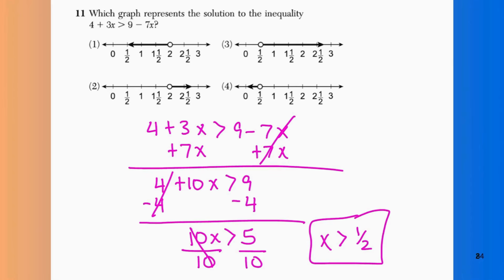Notice that the answer choices that are wrong, they gave you 2 as an answer. That's obviously a common misconception. 5 divided by 10 is 1/2. It is not 2, right? If it was 10 divided by 5, then it would have been 2. But I just point that out to say the test makers don't make up the wrong answer choices randomly. They do it using a mistake they know you're going to make. So always double check your work.